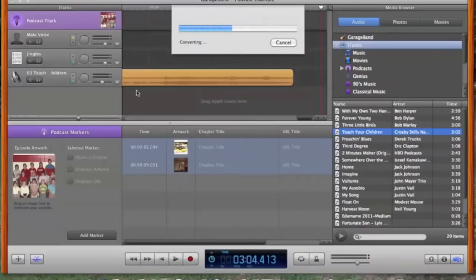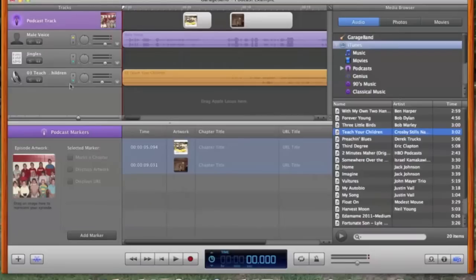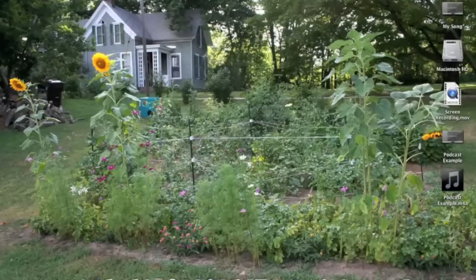Now there are many more little tricks of the trade here. You have this ducking area with these lights and arrows. What this means is that my voice track right here will be on top of any other sounds because they're ducked down, and this is ducked to the top. Small things like that.